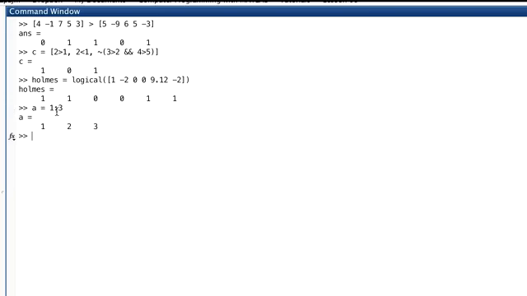Now we're going to index into A using a logical vector of the same size, namely C. So what does A left parenthesis C right parenthesis mean? Well, to MATLAB, it means that it should select those and only those elements of A where C has the logical value true. So it did that, and the result is a 2-element vector consisting of the first and third elements of A.